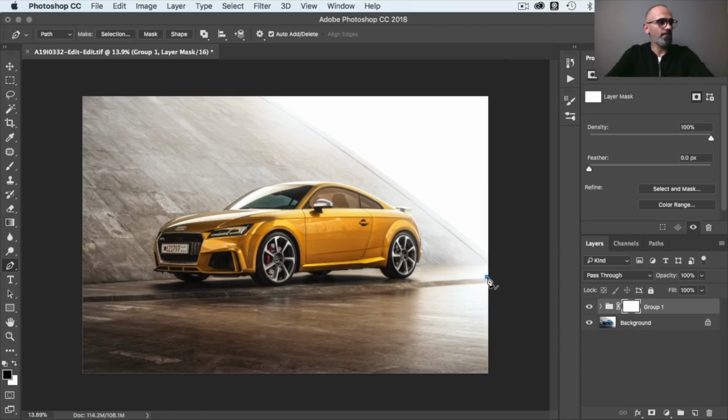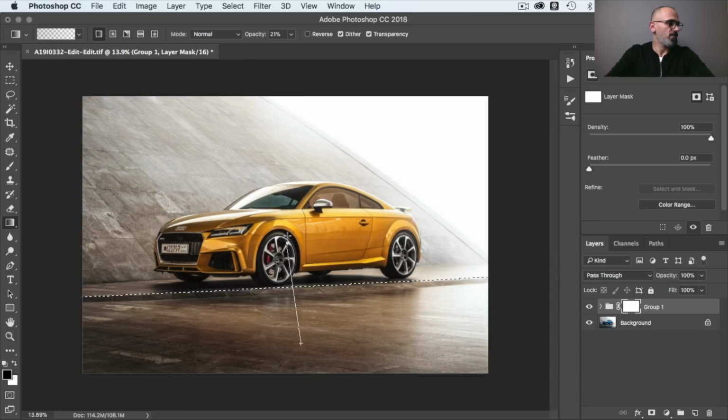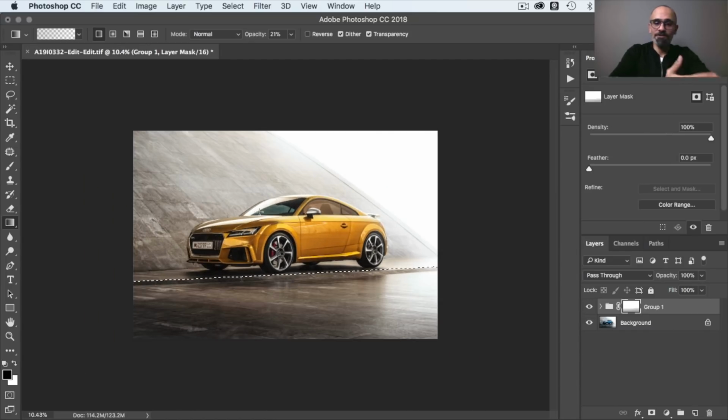Actually, we forgot one step. So I'm going to draw just roughly right here because I don't want it to touch the car. And I'm going to just make a rough selection around here and make selection. Now I'm going to select the gradient tool and I'm just going to drag upwards just a little. There you go. Now we can do the same thing at the top of the image, but since this is mainly blown out, it's okay, in my opinion, and it's a taste. You can always adjust it to the way you see it fit.